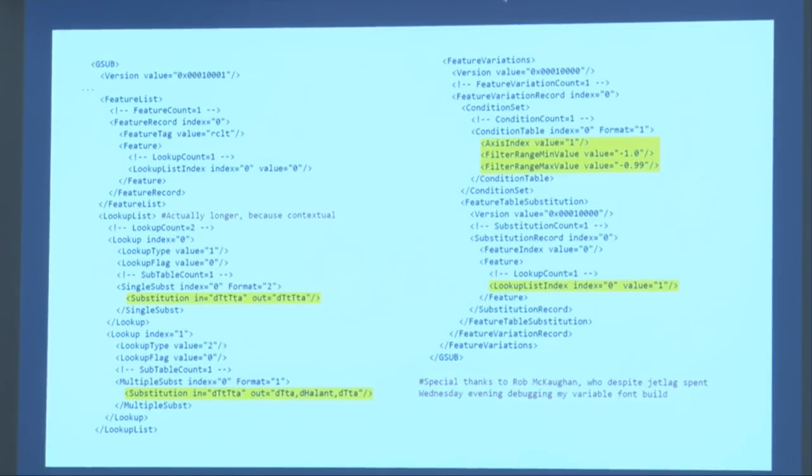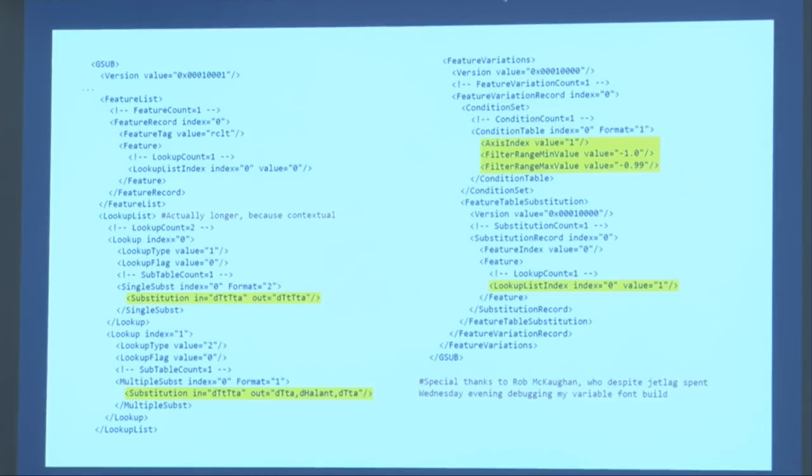What's happening here, I don't know if any of you ever looked at variable GSUB, but what we have on the left are two lookups. And you notice the first lookup doesn't actually do anything. It's saying map from this glyph to the same glyph. And the reason for that is most of the time we don't want anything happening. What we do want to say is it's the second one, which is what does the decomposition. We're saying take that vertical stack and decompose it to the three characters to spread it out horizontally.